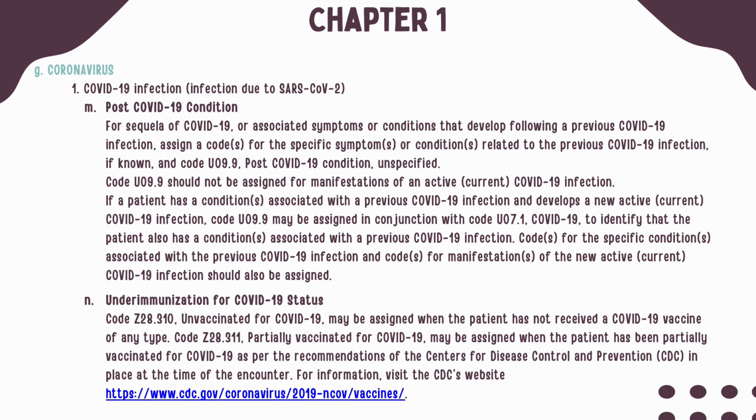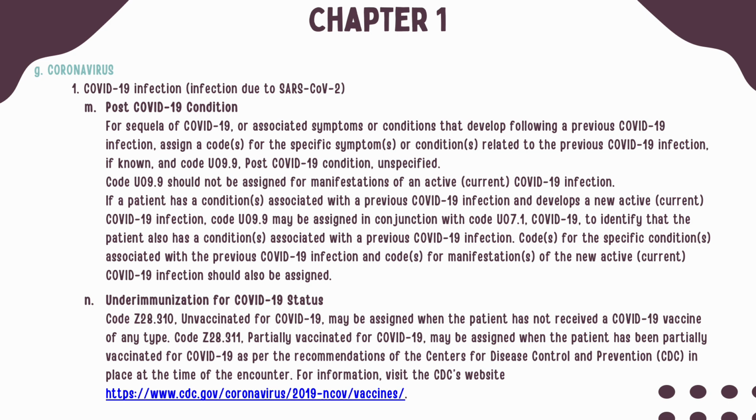When a sequela of COVID-19 develops or associated symptoms or conditions develop following a previous COVID infection, you will assign the appropriate code for the symptom or condition that is related to the previous infection, as well as U09.9 for a post-COVID-19 condition. If the COVID-19 infection is current or active, you should never use code U09.9.